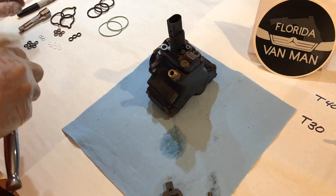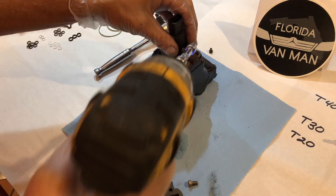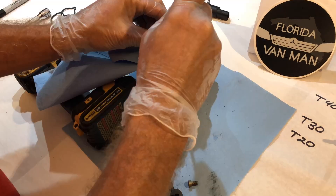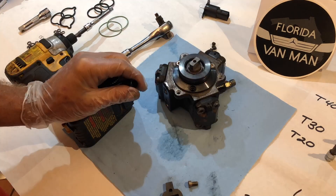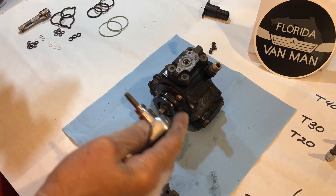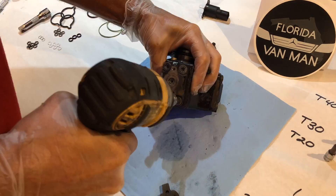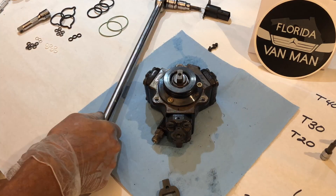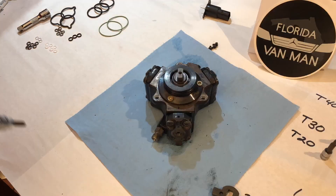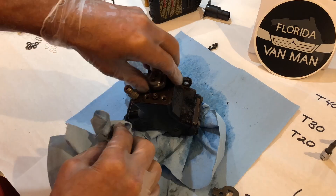Start by removing the electrical connection with three T20 Torx bits. Lay that off to the side — keep the little screws organized; parts from one area stay together on the paper. Mark the cam one, two, and three so it gets reoriented back in the same place — I marked it close to the bolts. With the T40 bit, take these big head bolts off, four on each; had to have a friend counter-hold it because they're really tight. Hold down a little bit when you take the bolts out so it doesn't spring apart, and lay things out very carefully.